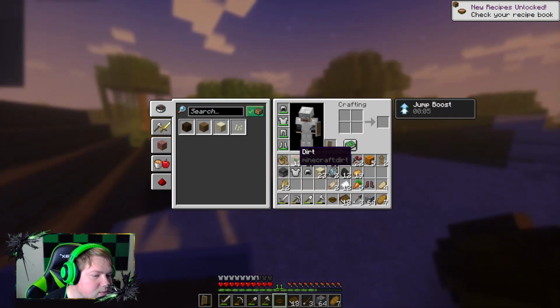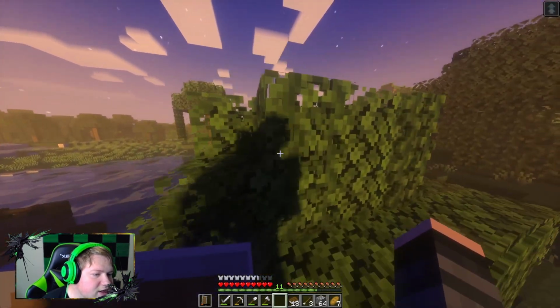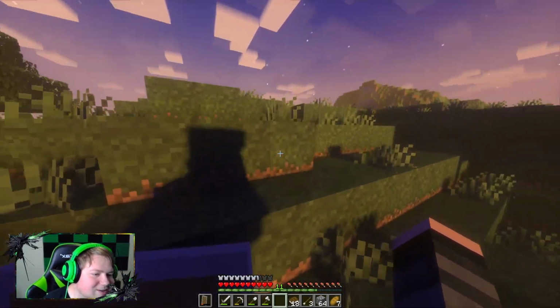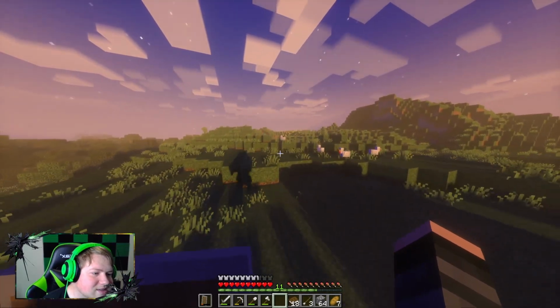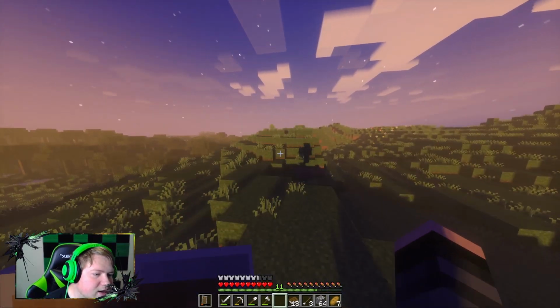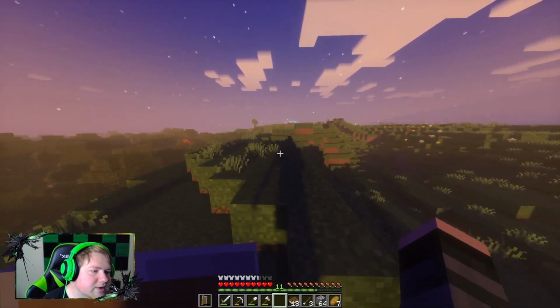I unlocked a new recipe. What effect did I get? Jump boost for 4 seconds. Good job. Okay. That was very... I don't understand. The suspicious stews need to be more helpful. I don't know why you would use that over a potion or something.